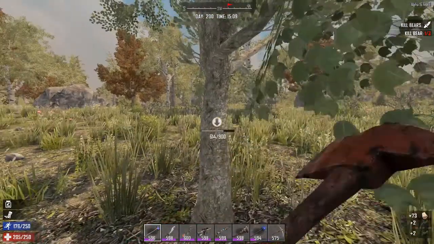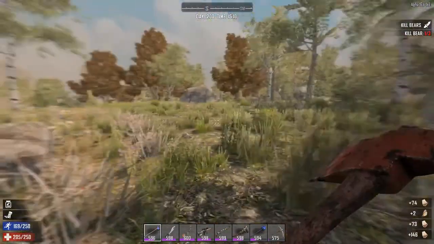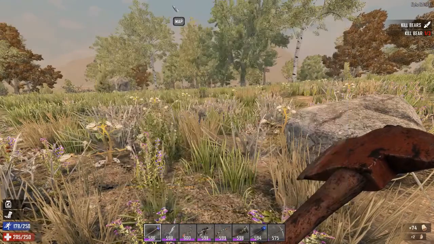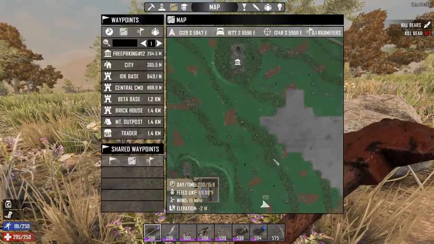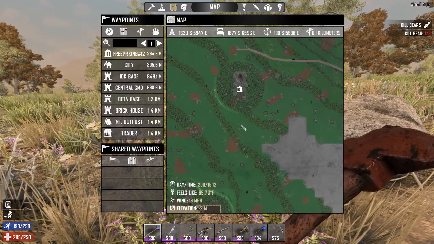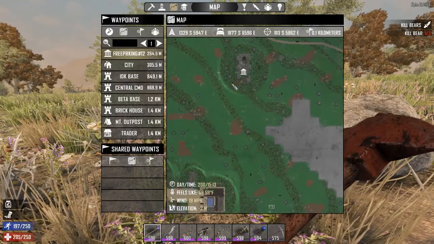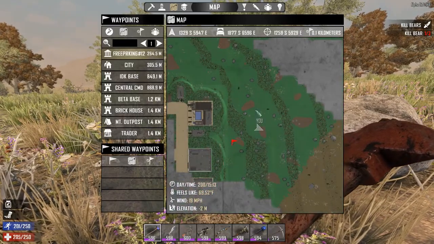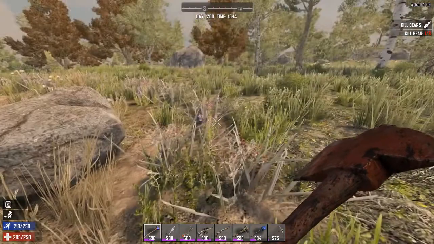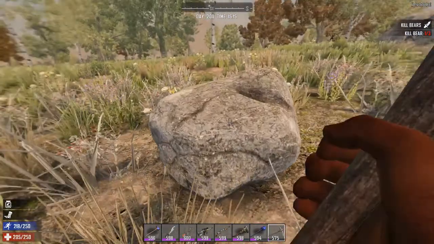You know what? Free Parking 12 is not that far from the city. Let's see why we don't build there. Well, maybe build an outpost here. Something simple. Just a pillar area, maybe.